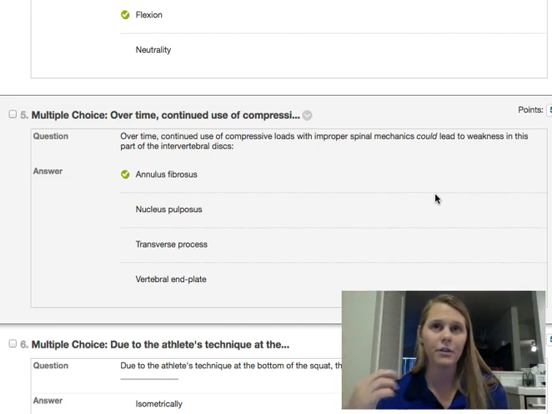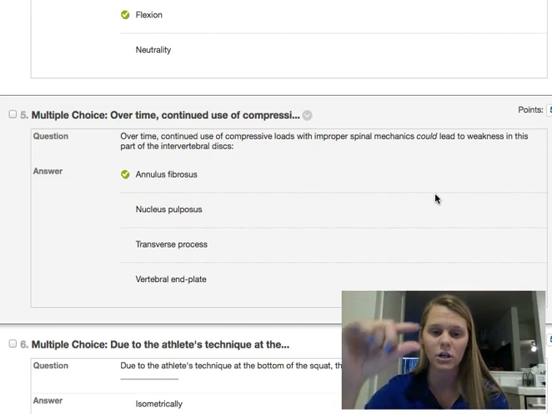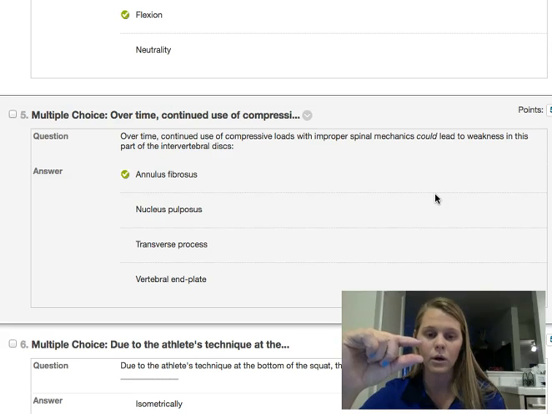If you think about it like a gusher. If you've ever eaten a gusher, it's that little piece of candy with goo on the inside. So if you hold it in a neutral position, right in the middle, the goo is displaced evenly, all right? So that's our disc. The goo is our disc. And the top of the gusher is one of our vertebrae, and the bottom of the gusher is our other vertebrae, all right? If I squeeze or I pinch my gusher, all the goo is going to squirt out of one side because the weight, the compressive load, is not evenly distributed, all right?